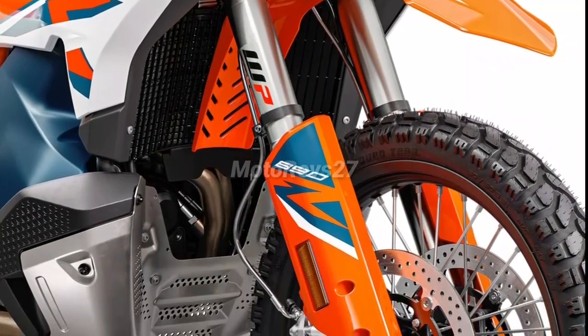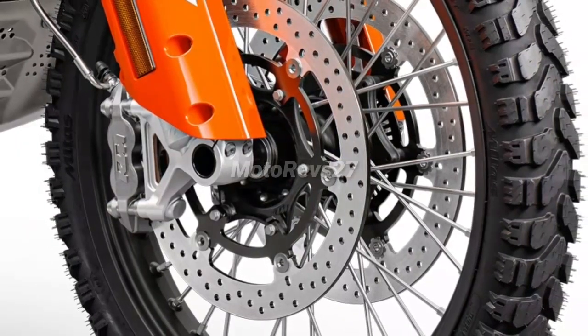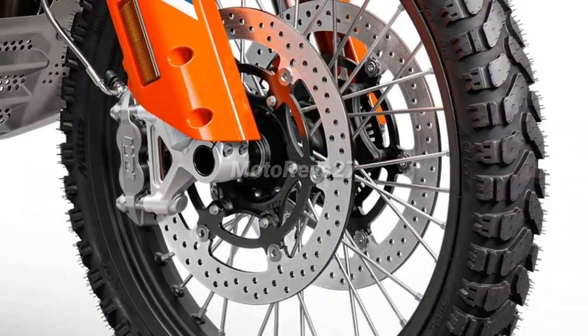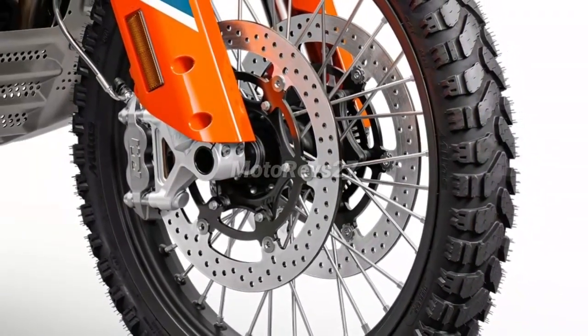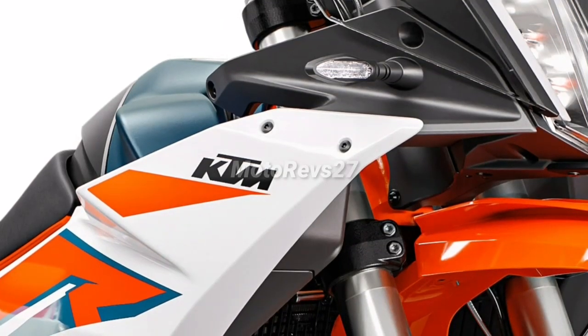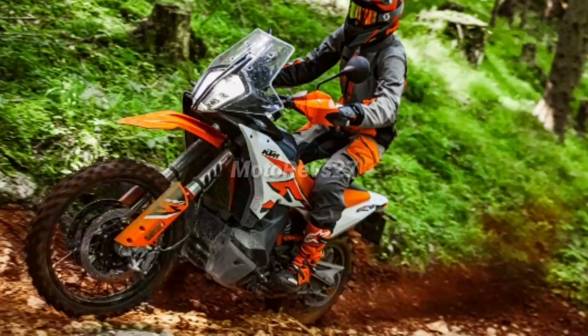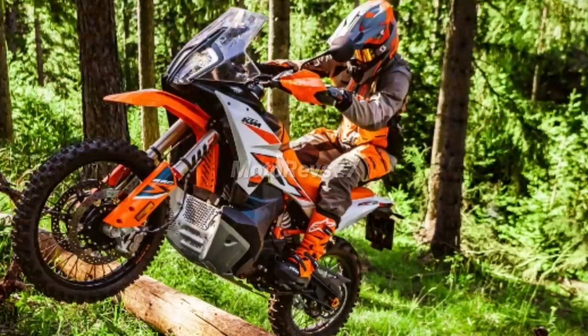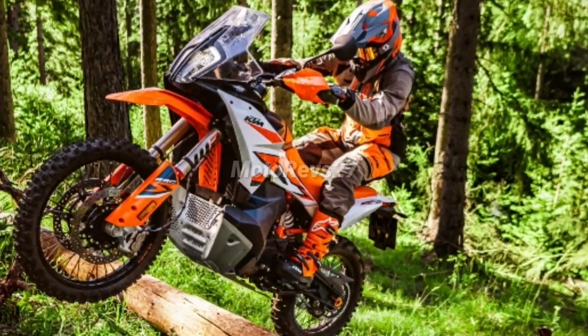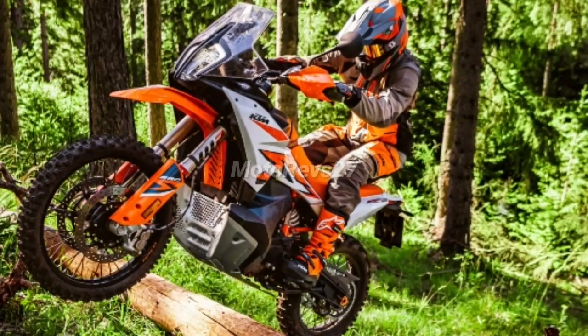overall suspension performance. Tires. The 2023 KTM 890 Adventure R is fitted with all new MITAS Enduro Trail Rubber, specifically optimized for KTM. Stability. The 2023 KTM 890 Adventure R is rock solid at any speed, thanks to a high-end steering damper. Engineered to provide unflappable composure at all times, the steering damper works to keep the front end stable when flicking through tight turns, or falling over corrugated surfaces.